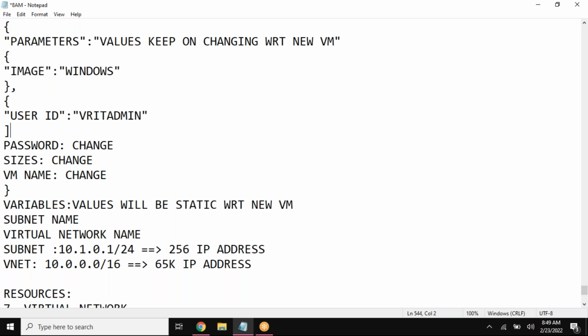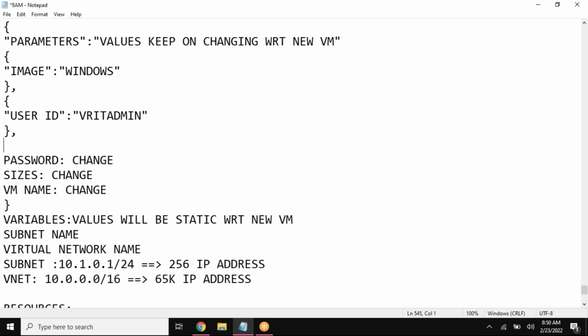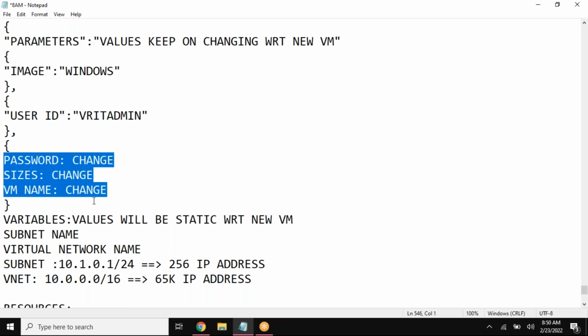Again one more curly bracket close, and one more comma, and hit enter. So one more curly bracket. This kind of stuff keeps on repeating for everything you have in here.